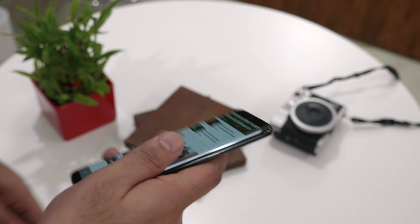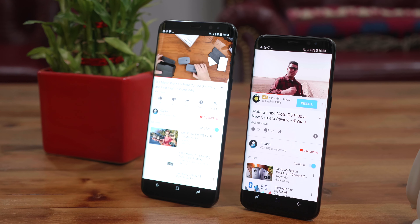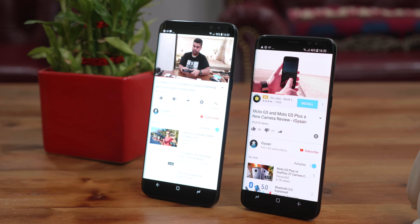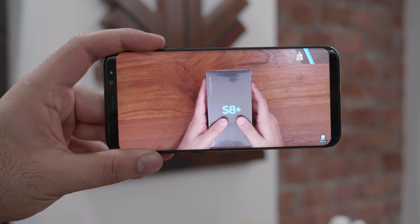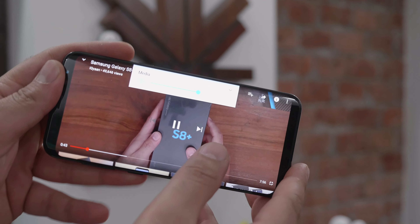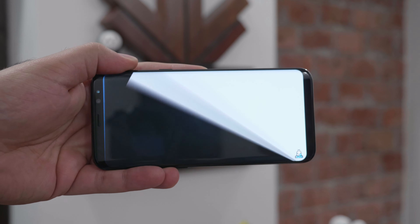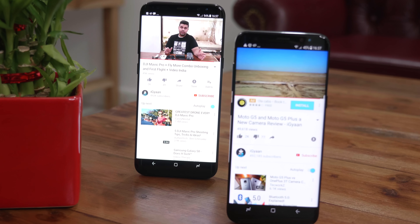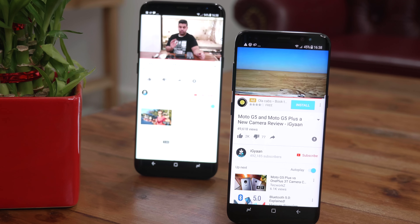Comparing the 5.8 inch Samsung Galaxy S8 to the 6.2 inch S8 Plus, the S8 is definitely a better size to hold and carry around in day-to-day use. The larger screen on the S8 Plus looks great, but holding it while watching video for some time may start to cramp your thumb as it's top heavy when held with one hand. The lack of bezel space also makes it a little tedious to hold in landscape. The display looks gorgeous with great viewing angles and vividness both indoors and outdoors.